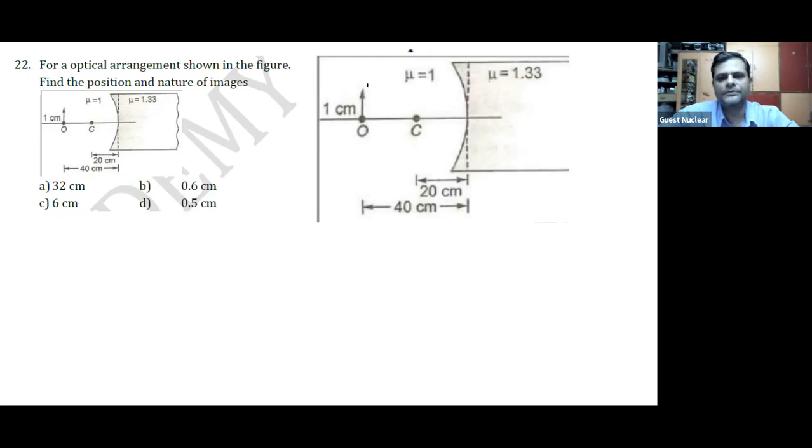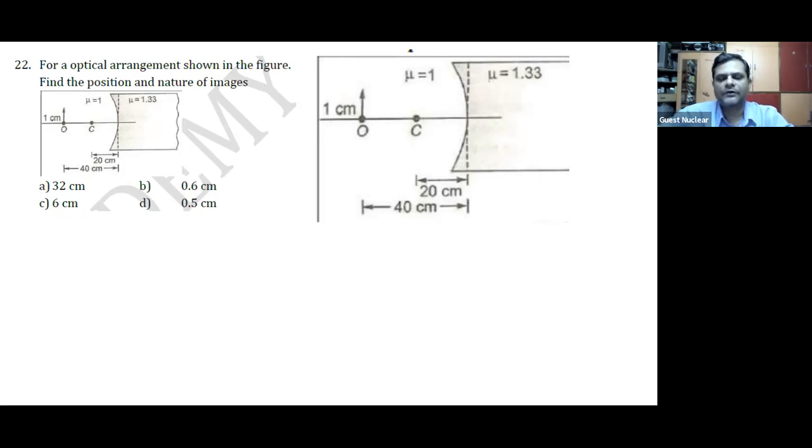ठीक है, यहाँ पे ये ऑब्जेक्ट है जिसका हाइट 1 सेंटीमीटर दे रखा है और उसका जो डिस्टेंस है वो 40 सेंटीमीटर दे रखा है, और यहाँ पे सेंटर जो है, सेंटर यहाँ पे है, और μ equal to 1 मतलब object is placed in air here. ओके, and μ is equal to 1.33 मतलब दूसरा जो है साइड वहाँ पे 1.33 मीडियम का रिफ्रैक्टिव इंडेक्स है, और सेंटर जो है वो 20 सेंटीमीटर दूर है यहाँ से, मतलब वो रेडियस ऑफ कर्वेचर हो गया. ठीक है, इसको हम R बोल सकते हैं बिल्कुल.